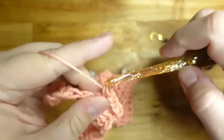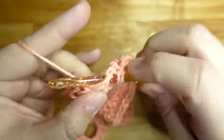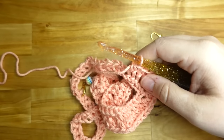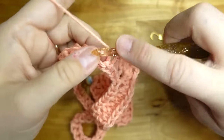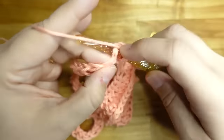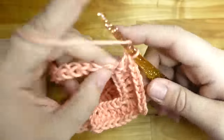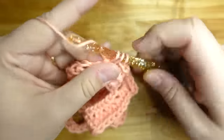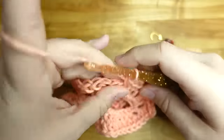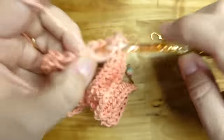This style of shirt is a closed poncho — it's taking the idea of a square poncho and turning it into a shirt. So we're going to do this row of half double crochet, then the next row which I'll show you in a moment, and you're going to repeat those two rows until — I'll show you this — until you get to the point where when you put this on your body and pull it over your head.